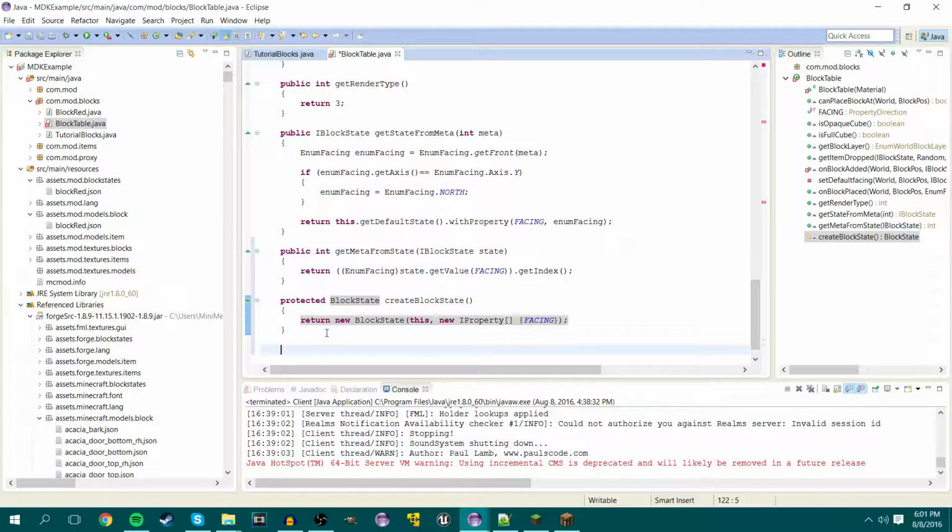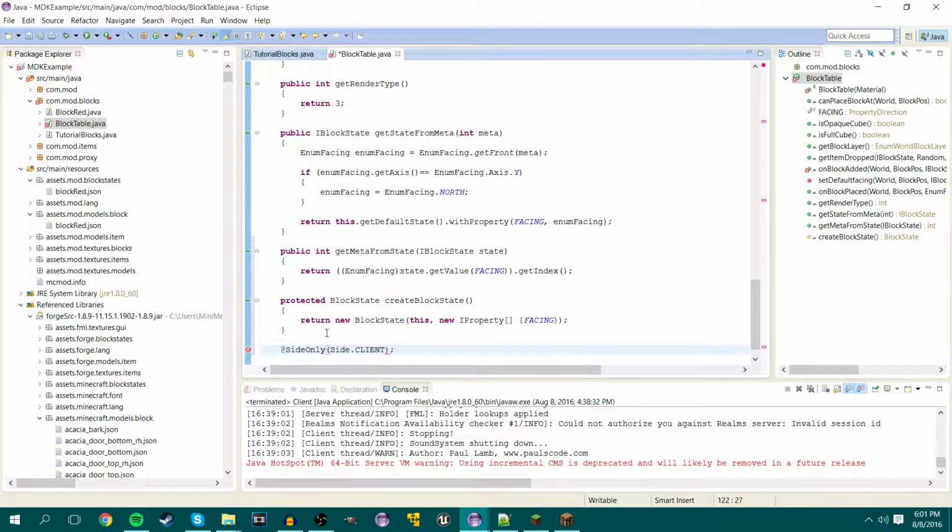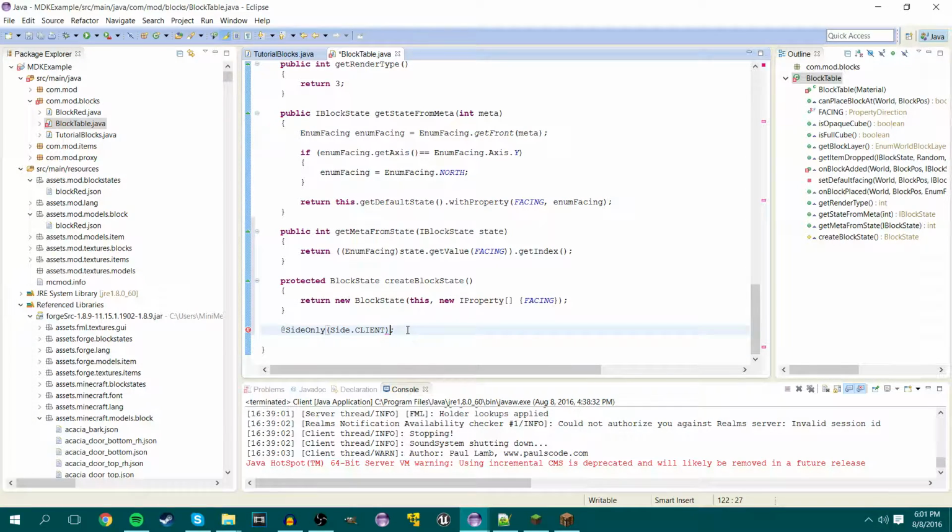Next, we're going to type @SideOnly(Side.CLIENT). Why is that erroring? Oh, so I put that on the end.